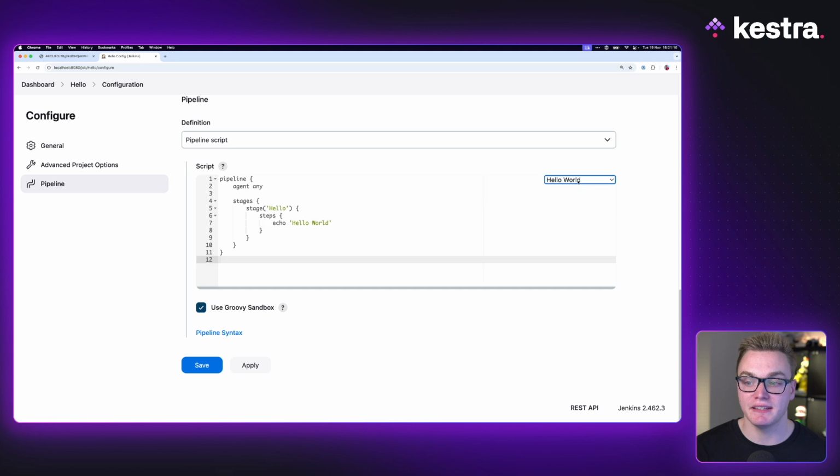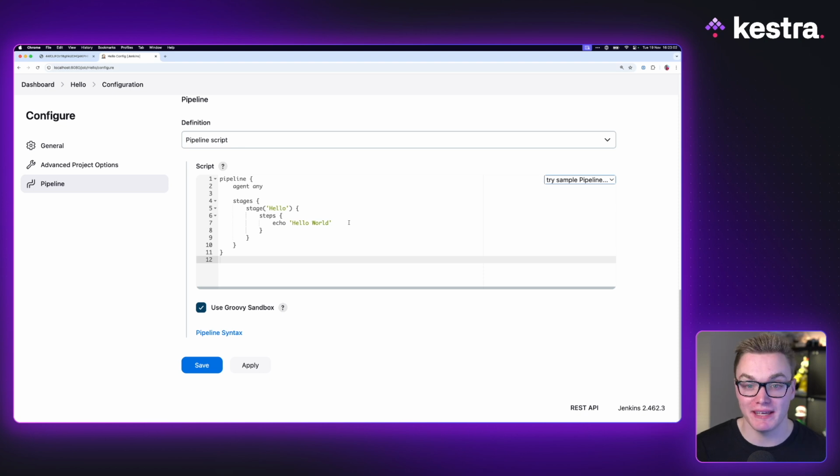And as you can see here, there is an example that I can easily pull in here that gives me an example of what my workflow could look like. And here it's just going to simply run a stage called Hello World using Echo. Now to do this in Python, the best way would be to connect it to a Git repository that has my files inside of it and then pull those here.